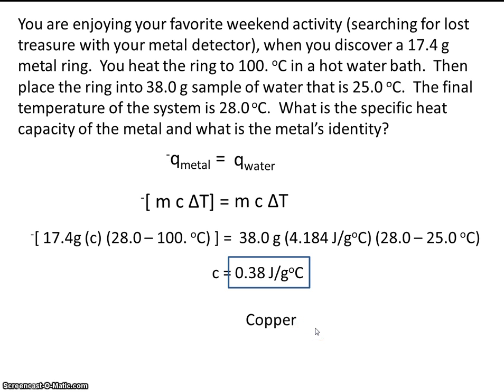Once again, here's what's happening. We find a ring. We heat that ring up hot to 100 degrees. Then, we transfer that ring into some cool water that's inside of an insulated cup or a calorimeter. So, essentially, we have a hot ring placed into cool water. The hot ring gives off energy into the cool water, and at the end, they reach a temperature of 28 degrees C, both the ring and the water. So, the only purpose of that hot water bath in the beginning is to heat up the ring to 100 degrees C. After the ring has been heated to 100 degrees C, we don't do anything with that hot water bath anymore. The only purpose of that hot water bath is to get the ring up to 100 degrees C, so then we can transfer it in to the calorimeter.